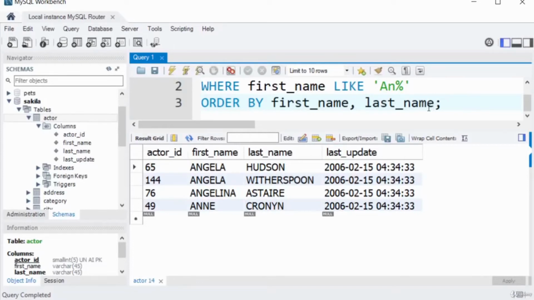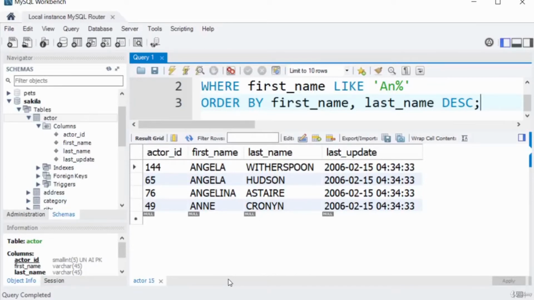So if I come here and just say DESC, you can do it in lowercase, it doesn't matter. If I run this query again, you can see the values will be sorted the other way around. So let me run this. You can see the sorting has changed in a reverse order.